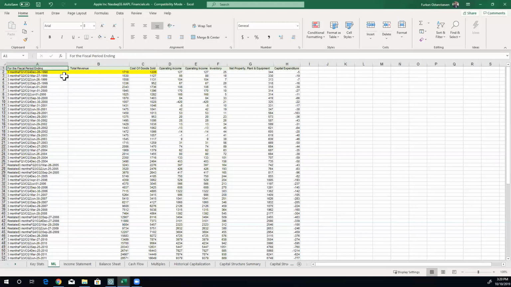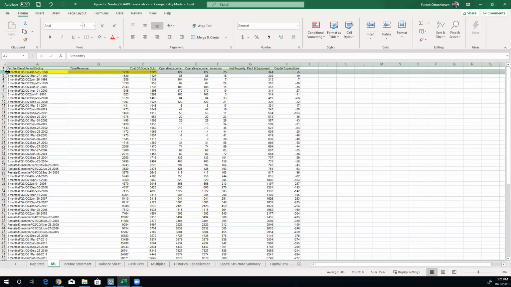We need to translate it into years and stuff if we are doing time series analysis. But let's forget about this for now, but let's keep it here because I may need to use this as an independent variable. We may use this as a lag variable and so on. Anyway, what I would like to do is delete the first row because that's 1998. Right click, delete that row. So I got rid of that.